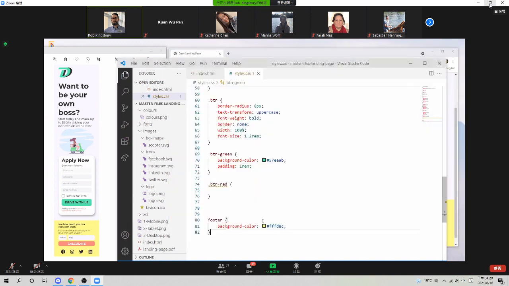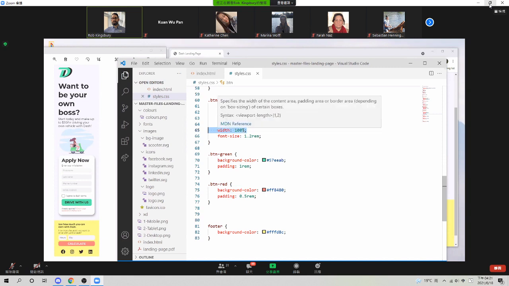Let's do the same thing for calculate. Notice everything else is set. All I have to do is change the background color, and I give it a different padding because, if you notice, this is a little smaller padding. That's all it is. In this case, the background color is going to be a number sign FF8480. And I've changed the padding on this one. It's a little different: 0.5 rem. Now, I'm only having to worry about the top and bottom because the width on all the buttons is set to 100%. So the padding on the left and right is not a big issue.